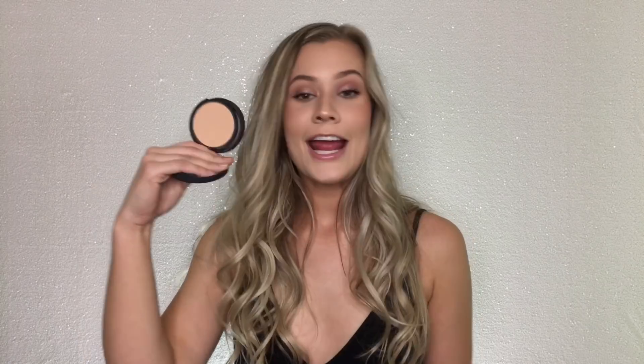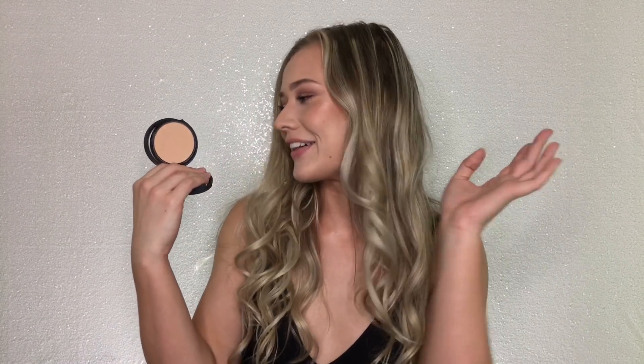These next two powders are from Collab. If you want airbrushed perfection in a pan, you have to grab these. This is the Kill the Shine Pressed Powder — I use this every single day to set my face. It has the most beautiful satin natural finish. It's not dewy, not glowy, not shimmery, not super matte — it's the perfect in between. My motto is I want my makeup to look like skin, and these do it. Same with this loose setting powder — the Set the Stage Ultra Fine Loose Setting Powder. So many loose setting powders dry out my under eyes, but this looks like airbrushed perfection. Feel your face after — it's softer than a baby's butt.